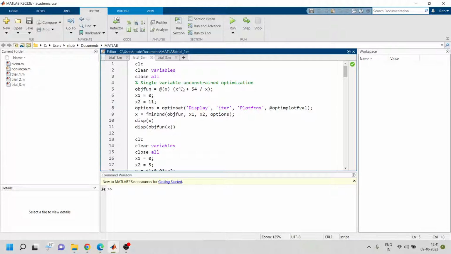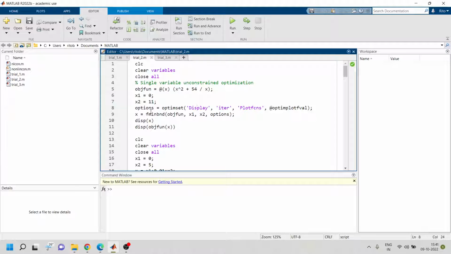The function I have already written. This is how you write your function of one variable. This x1 and x2 give you the lower bound and upper bound of the x variable that you are using. Then this options gives you this optimset. If you use this, it will display your iterations, and the functions will be plotted, and it also calls this optimplotfval function.